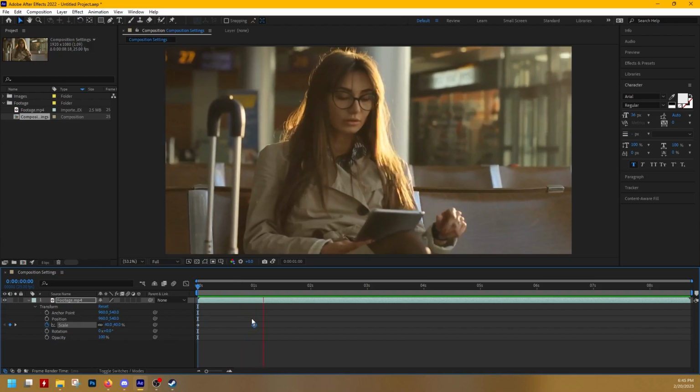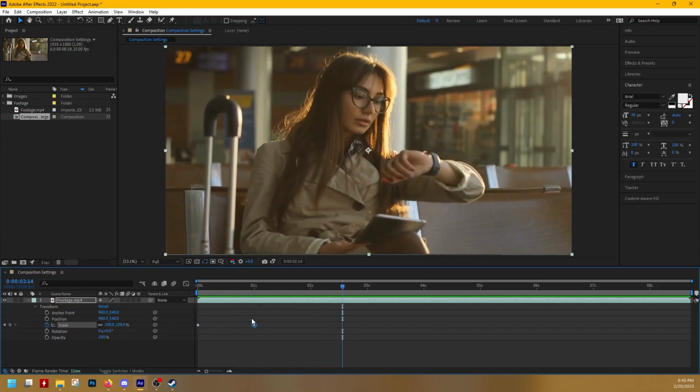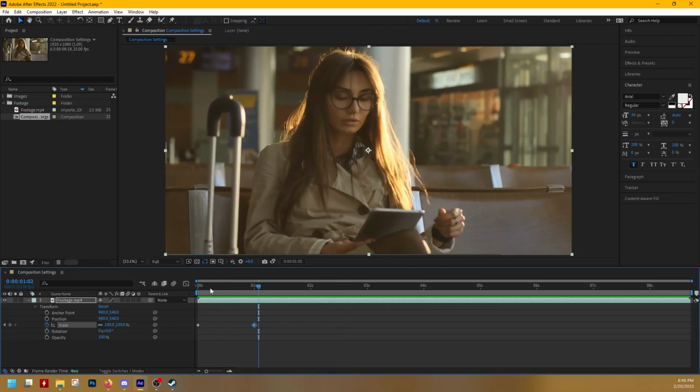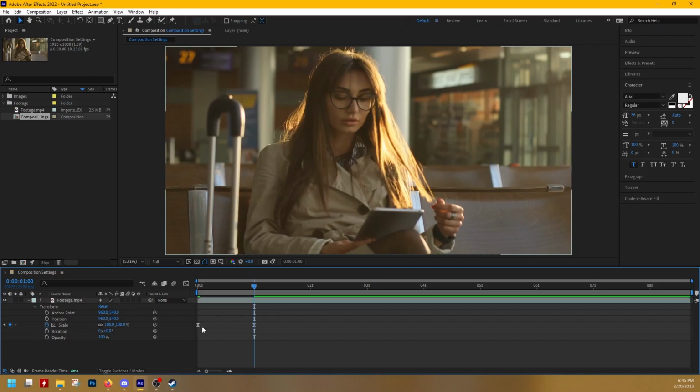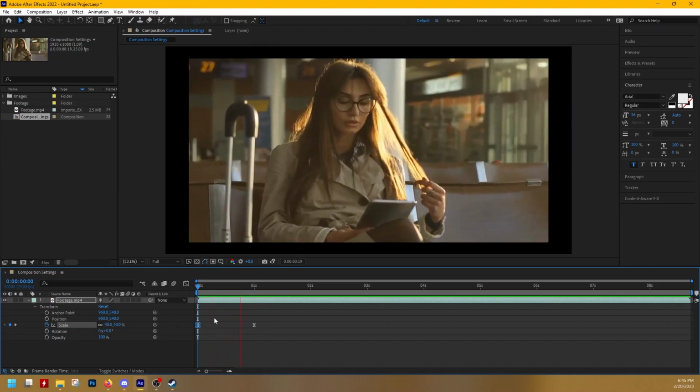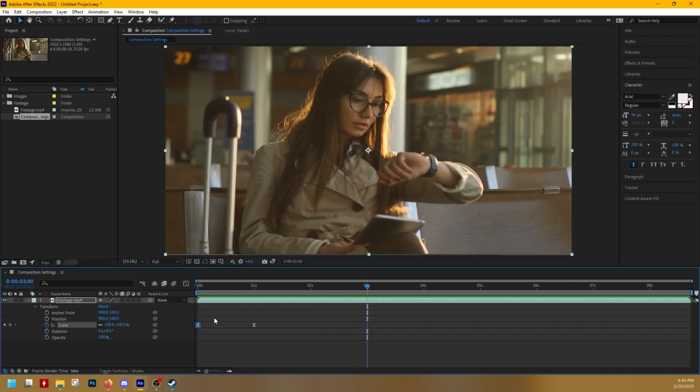And press play. And that motion is pretty unnatural. It's a pretty linear transformation from 40 to 100. And that doesn't look very good. Luckily, we can go in and further edit this interpolation so that it eases in and out of the animation. To do that, I'm going to highlight both of my keyframes and I hit F9. And you can see it changed the shape of these keyframes a little bit to these hourglass shapes. And now if I hit play with the spacebar, it eases in and out of that animation.